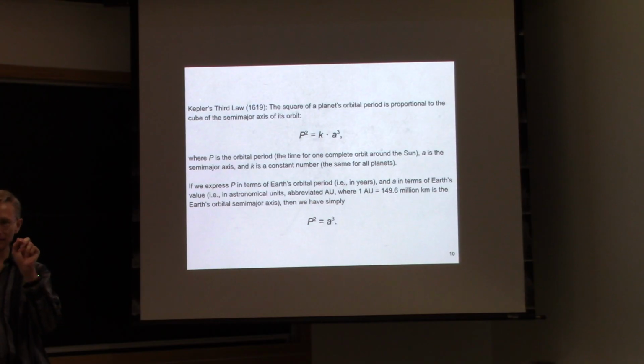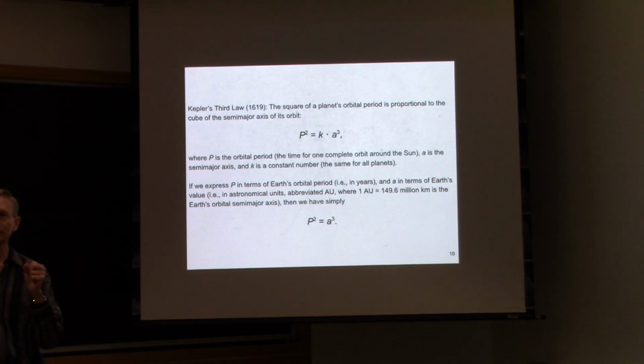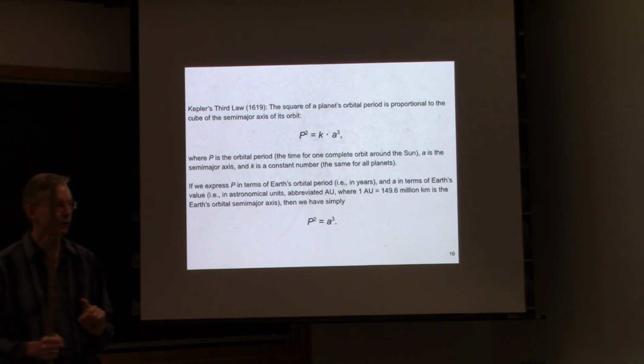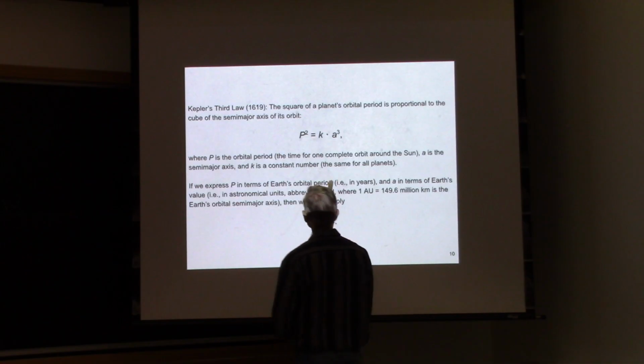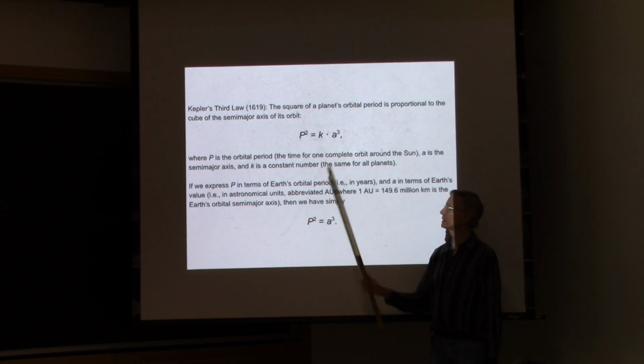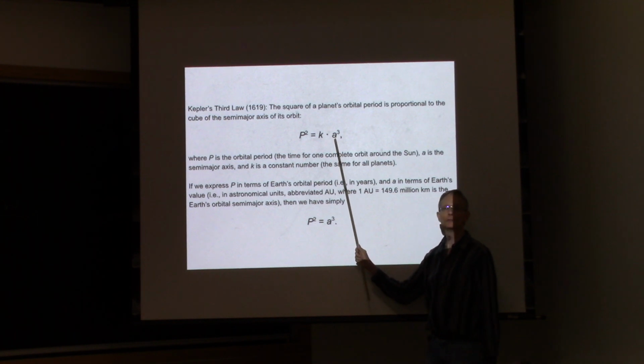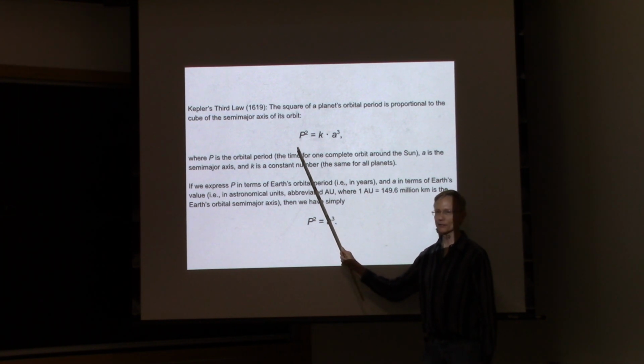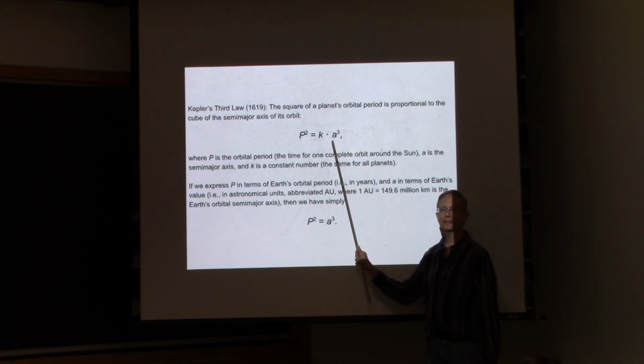A is the semi-major axis. So just 1 AU, right? So in these units, it's also 1, right? Okay, so let's solve for k. 1 squared is some number we need to determine, k, times 1 cubed in those units. What's 1 squared? 1. What is 1 cubed?